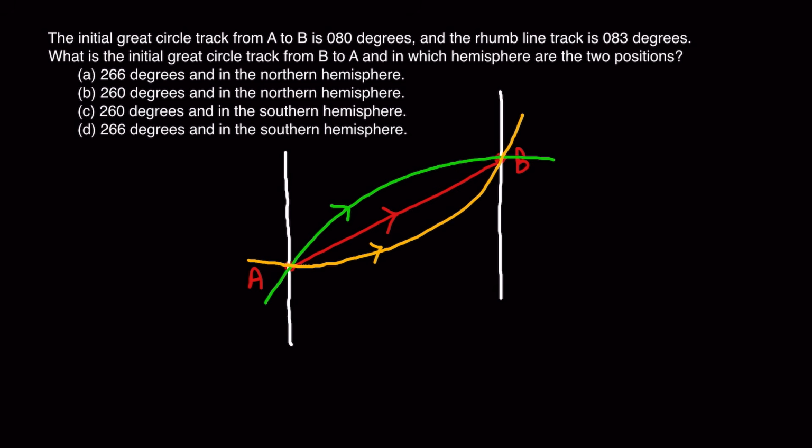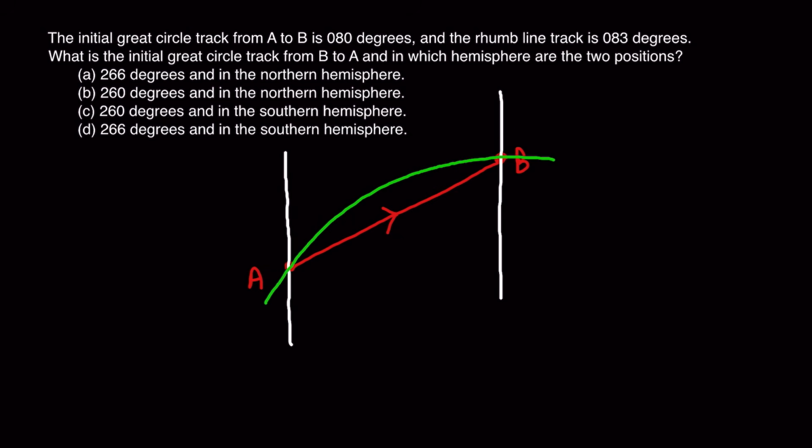Now, let's see which one makes more sense. So, as per the question, initial great circle track A to B is 080 degrees. All right, so starting from the longitude, first to the green one. This looks like less than 90 degrees to me, so it can be 080. Whereas if I talk about the yellow one, it looks almost 090 in this case, or it can also be more if I make the diagram properly. So looking at the diagram, it becomes a bit clear that this is the northern hemisphere. Okay, that's why making the diagram is very important.